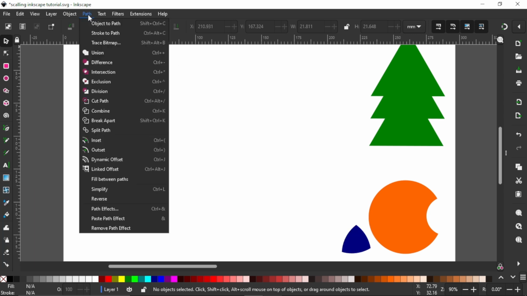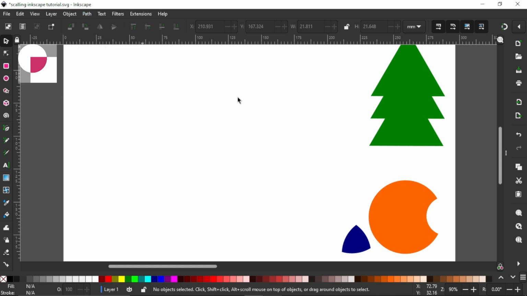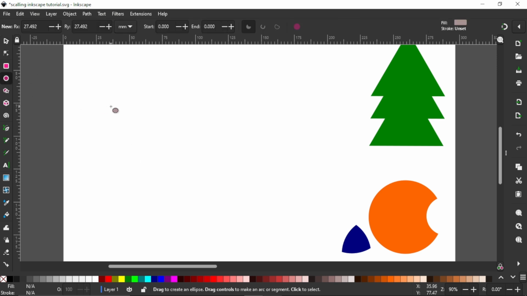And once you go over to your part, you look at the images, you can see that the icons tend to represent what the tool does. So you can see exclusion is kind of like the opposite of intersection, which means that it will delete the point where they intersect and keep what is left. So let's use the same shapes we used for the intersection so you will really understand.